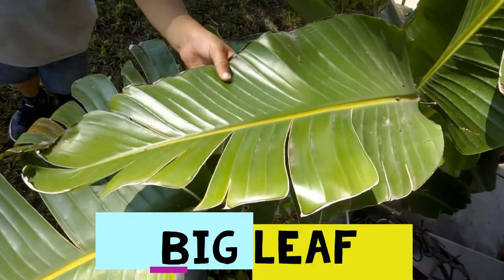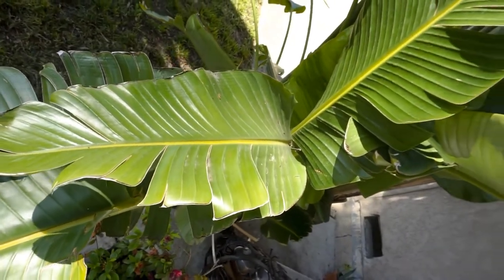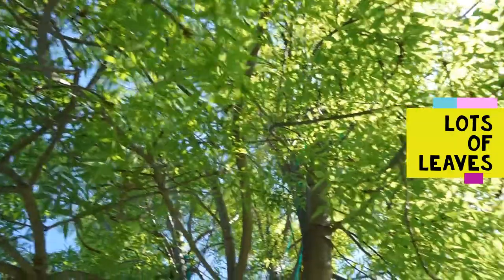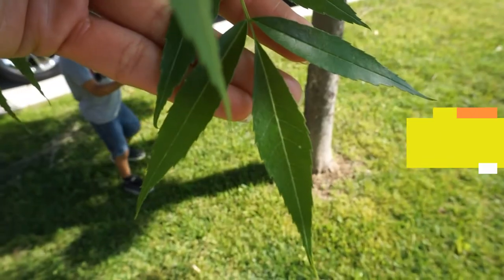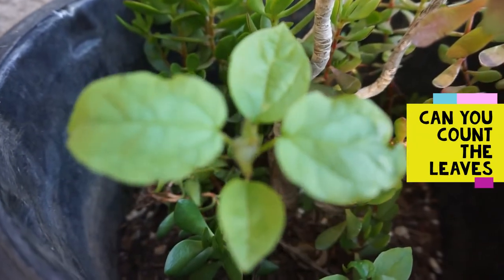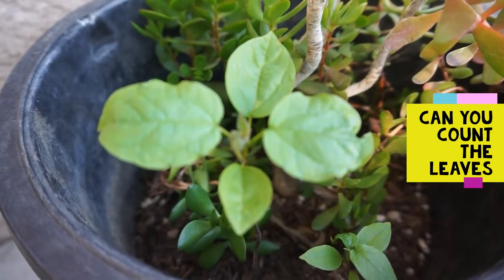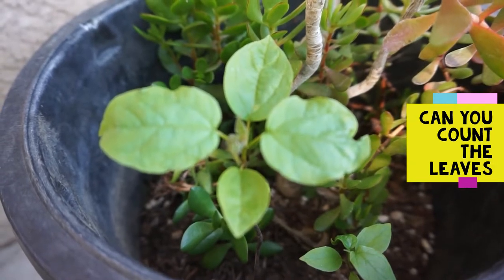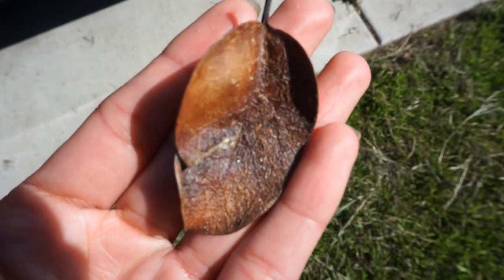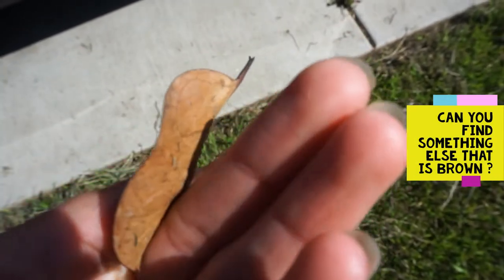We found a big leaf. We're not going to cut all of the leaves because our plants need leaves to grow. This tree has a lot of leaves. These leaves are much smaller. We found another leaf right here on this plant. All of our leaves are very different but they are the same in one way — they help the plant grow and they were all green. We also found this leaf, which is very different from the rest. It's brown and it's not on a plant.